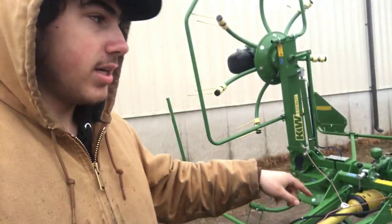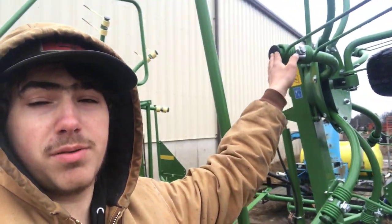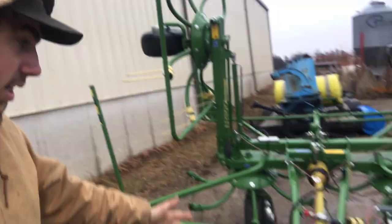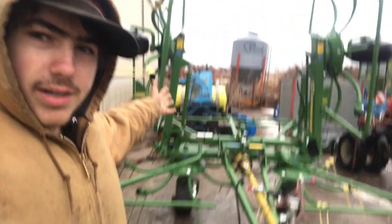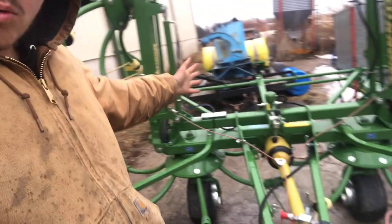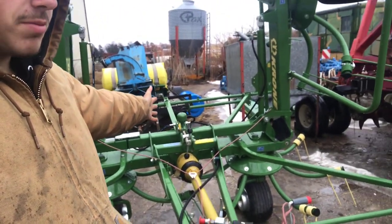There's these little black caps here. There's a couple of them that were cracked. We got some new ones of those. We're gonna replace them. But there she be, right there. And this thing, we love the build quality. The build quality compared to our old Kuhn, so much better. It's just stronger, better quality parts, better welds, more reinforcements, I would say.